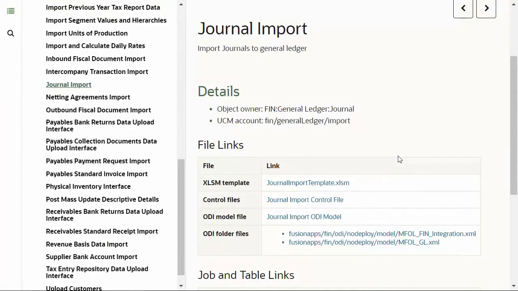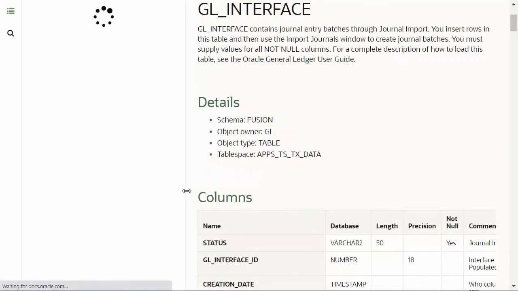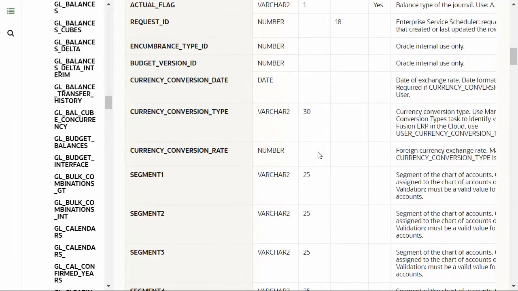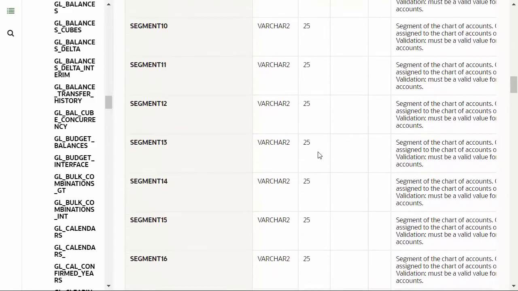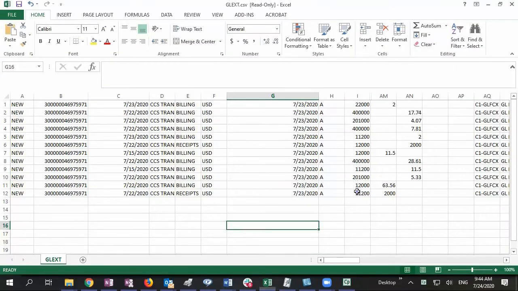I want to mention that this file was created according to ERP published FBDR format. ERP expects all files to be created in the specific format. This format is published in their documentation, so you can always go and check out the layout of the file. And that's our GL extract. It has CSV format. And if you look into that, you can recognize GL account numbers and amounts that belong to bill segments and pay segments we created.